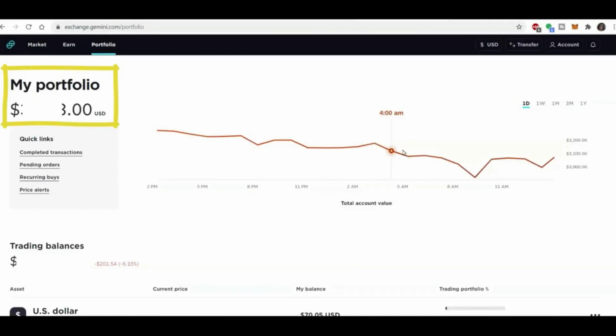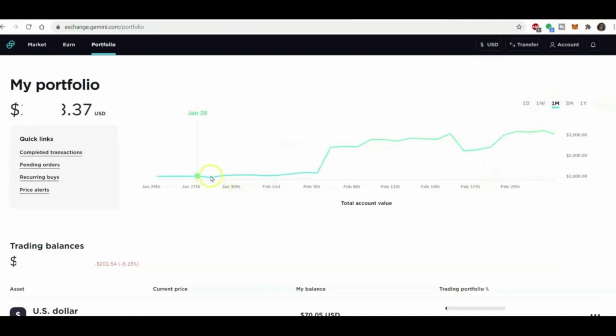To the left, it will show you the total amount you have in your portfolio at various points in time along this graph. So this shows it on a daily basis, and if you want to see your portfolio over the period of a week or a month, then you just click on it and it does the same thing here. It shows you, top left, what the total of your portfolio is over the period of time that you've clicked on.